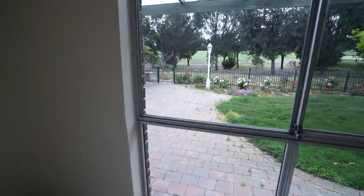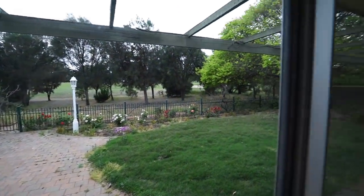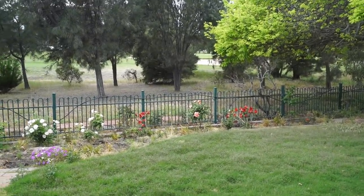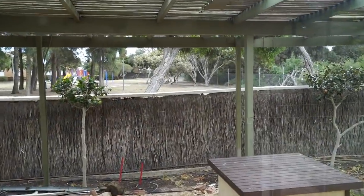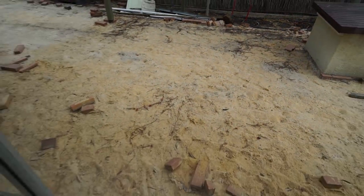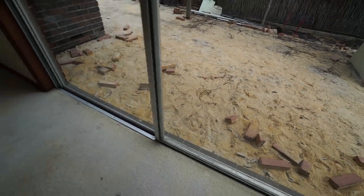And as you saw at the start, past that light post, there's a golf course at the back there. So this house had an awesome view, and there's actually a vacant playground the other side. So this home's in a good spot. And you can see there they've started to take the pavers, or they've taken most of them. And we'll go through into the kitchen first.